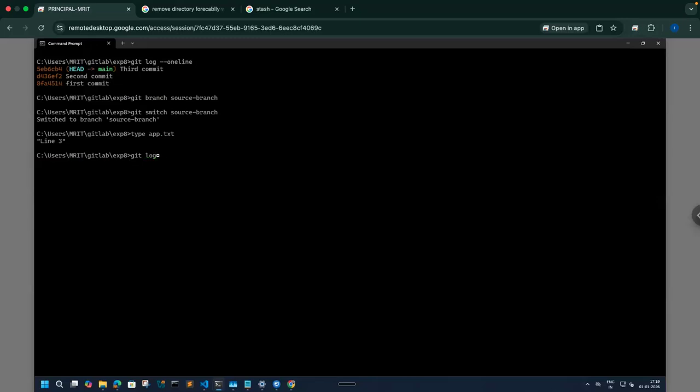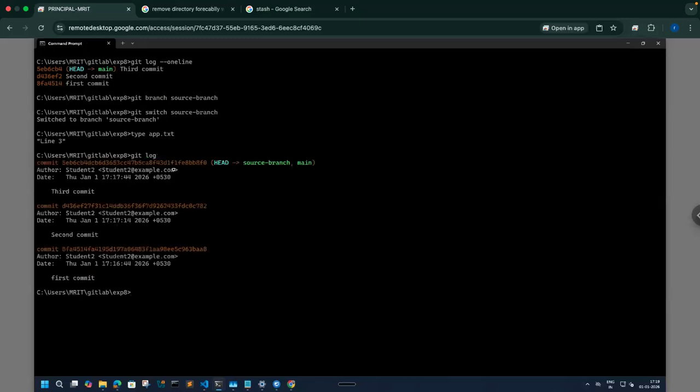Git log shows all three changes are visible, but it seems the source branch has inherited only one change. Let's verify the branch by saying git branch. My source branch has one commit over there.